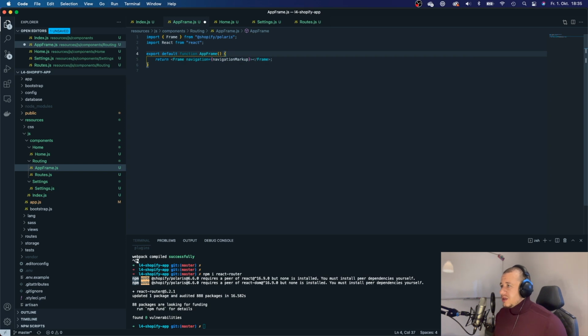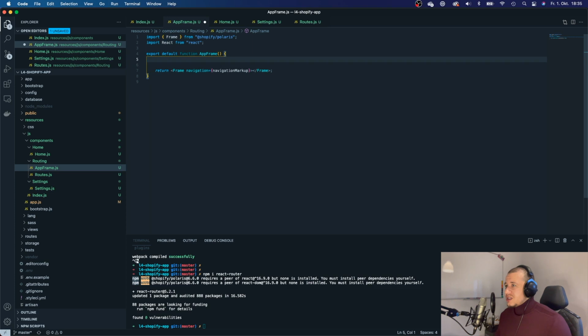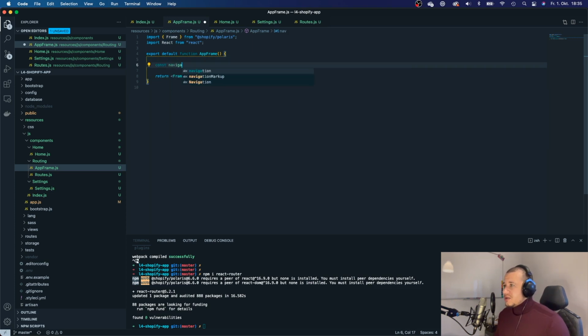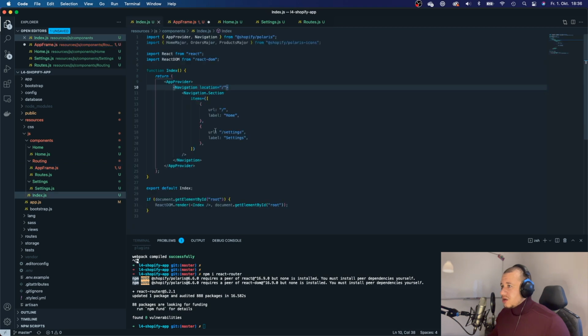Now we don't have the navigation markup yet, but we can create it. So let us create the navigation markup, and we have to give it a React component. We can copy that React component from our index.js where we created the navigation already.